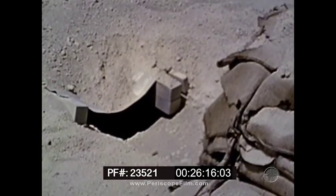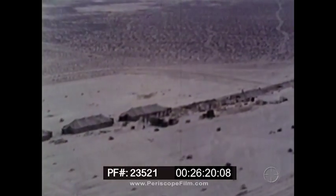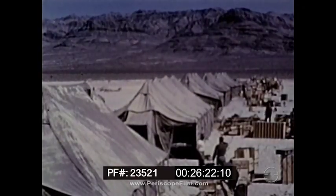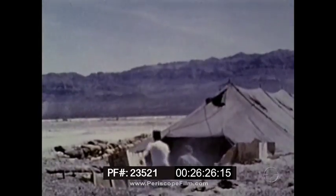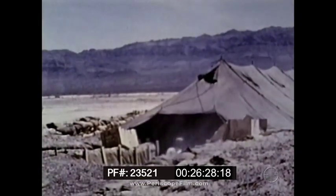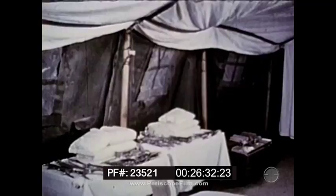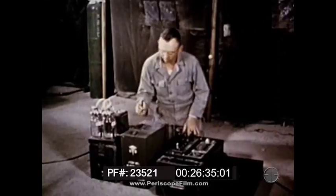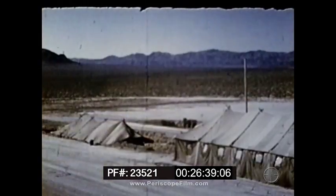One interesting finding was that foxhole covers can greatly reduce inside pressures, which may otherwise build to twice the outside pressure. Field hospital installations were displayed for shot 9 at ranges around 4,400, 9,000, and 15,000 feet in both above ground and dug-in positions at each location. Radiology sections, operating rooms, pharmacy tents, all complete and ready for use. 38 calories per square centimeter.